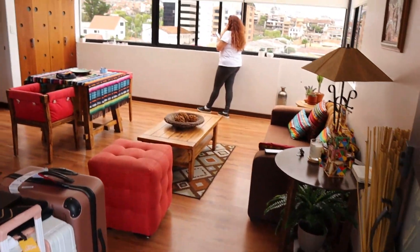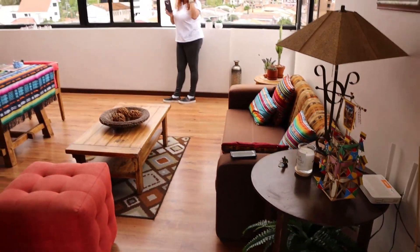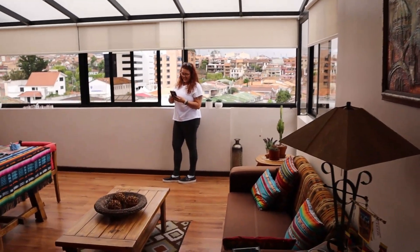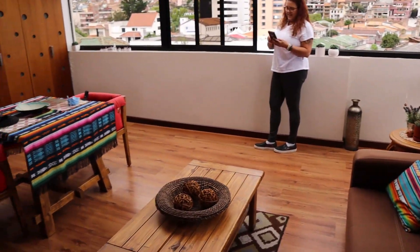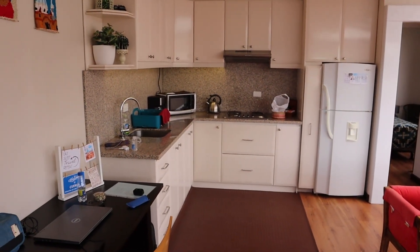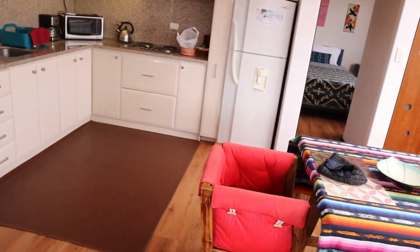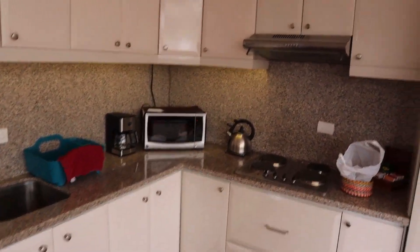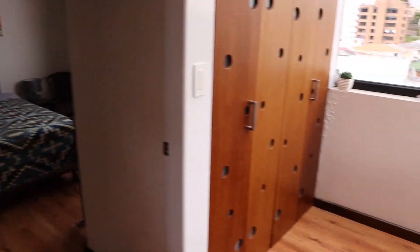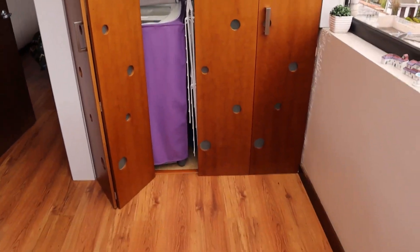Let me show you this place because it is nice. You got a living area — there's Sandy. Nice little table to eat at. Perfect size little kitchen. Great desk right here where I'll be doing some work later. I love the kitchen, it's got everything that you could need — a little refrigerator, laundry and storage, nice and tucked away.